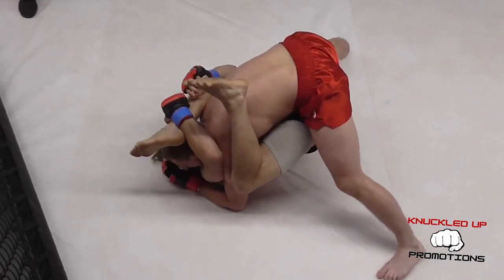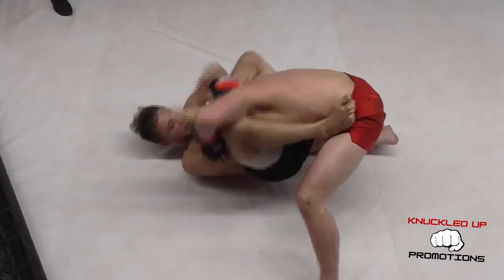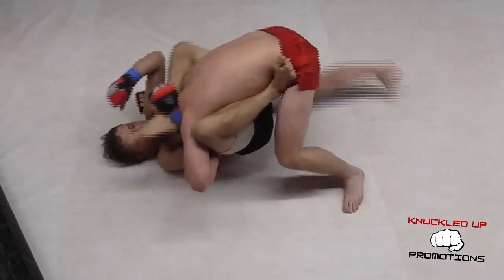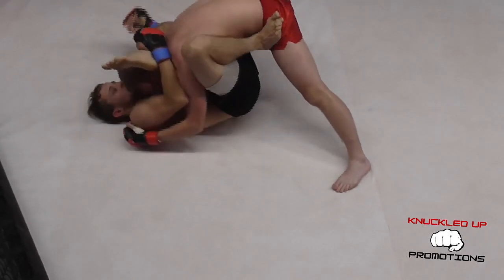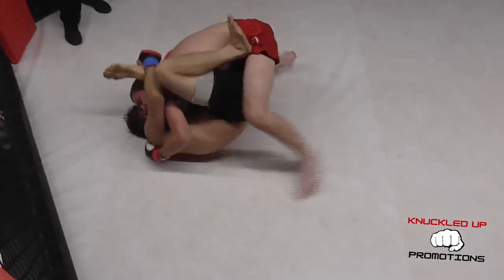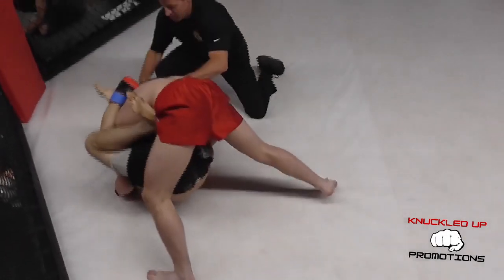You know, I'm very curious what Herrel's trying to accomplish from this position. He hasn't really changed any levels or anything. He's maintained the same state. He might just be defending this submission attempt over here. It's really interesting to see Inman play rubber guard. That's not really something you see when striking somebody. I agree.